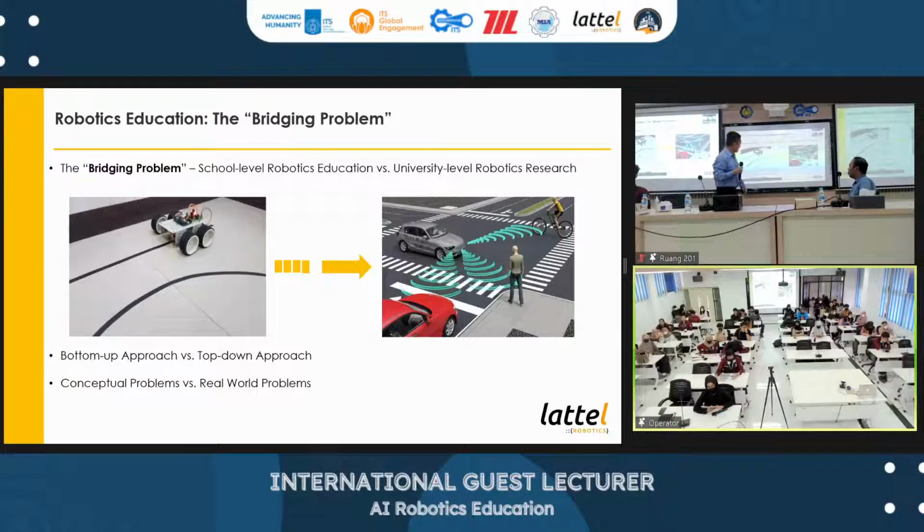So we actually realize that there's a different approach, right? If you look at this type of robotics, they are based on concrete parameters, or you have a few parameters, right? So you need to make it follow the lines, a few conditions. It's an ideal world. If you go to the streets of Surabaya, you have a traffic jam, you have Jakarta, there's a chaotic situation. These are very different things altogether. So that's why I say it's a conceptual problem versus the real world problems.